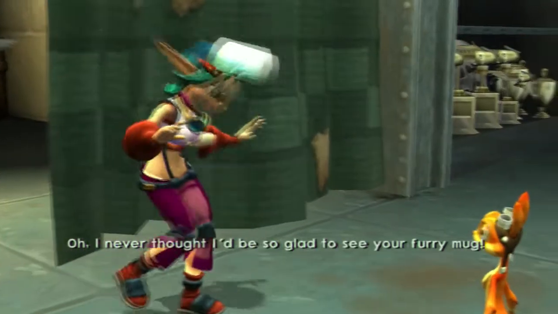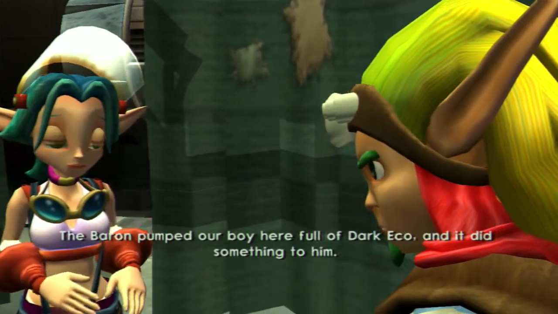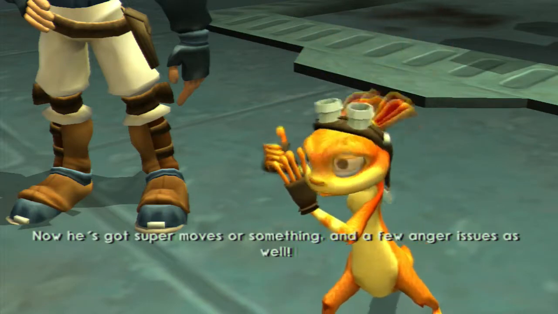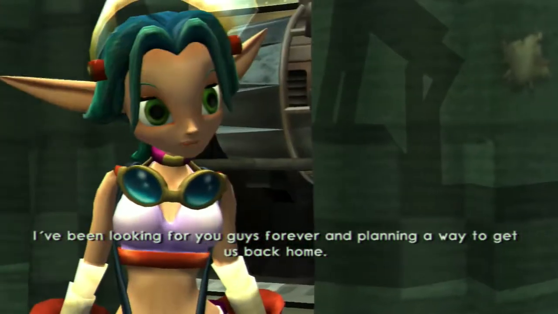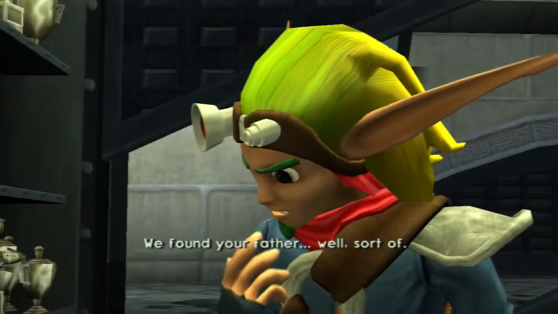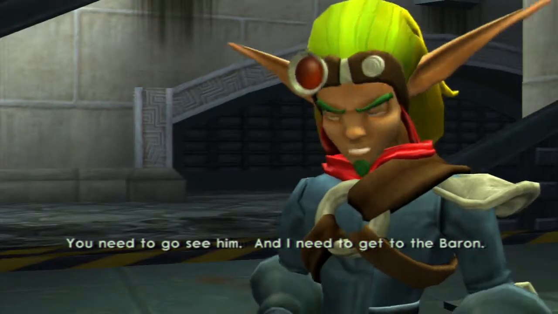Daxter! Hey! Oh, I never thought I'd be so glad to see your furry mug. And Jack, you look different. It's been a tough ride. The Baron pumped our boy here full of dark eco, and it did something to him. Now he's got super moves or something. And a few anger issues as well. I've been looking for you guys forever, and planning a way to get us back home. Somehow that rift took us far into the future. I've calculated the time displacement, and I think I've found your father. Well, sort of. Working with the underground, fighting the Baron. What? You need to go see him. And I need to get to the Baron.